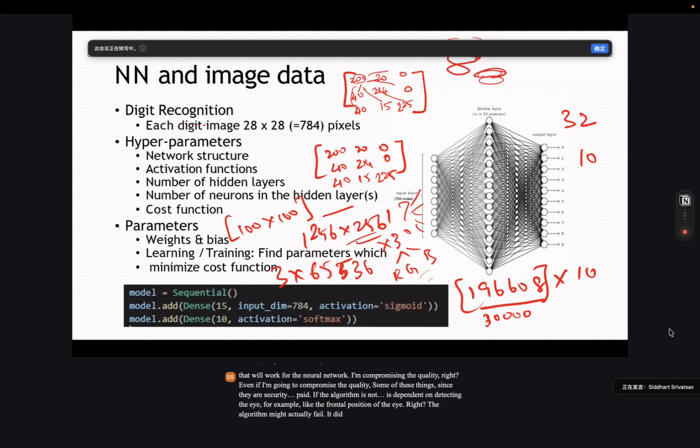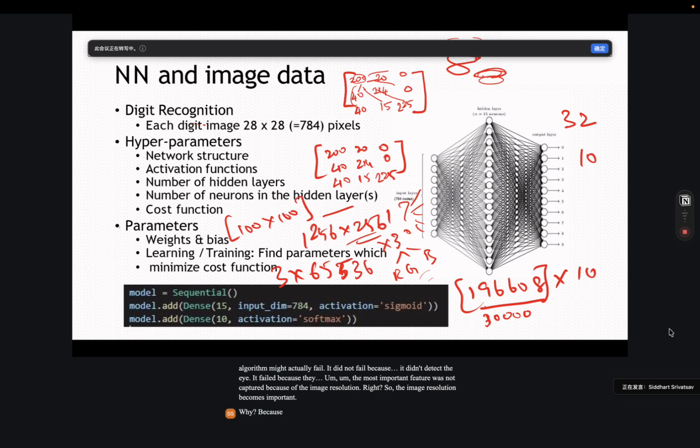It did not fail because it didn't detect the eye. It failed because the most important feature was not captured because of the image resolution, right? So the image resolution becomes important.